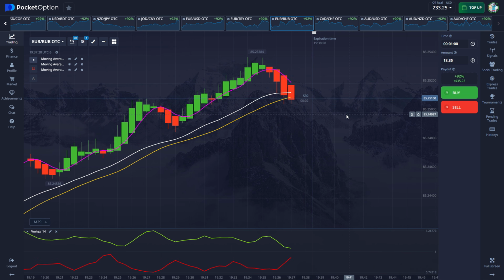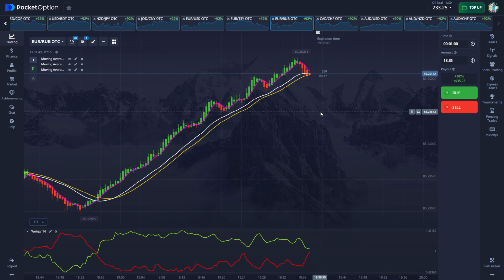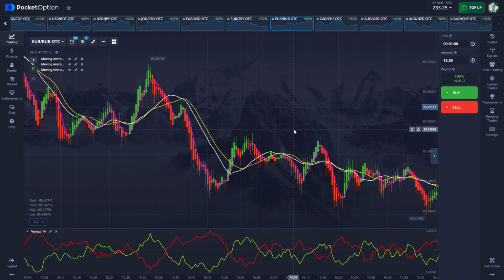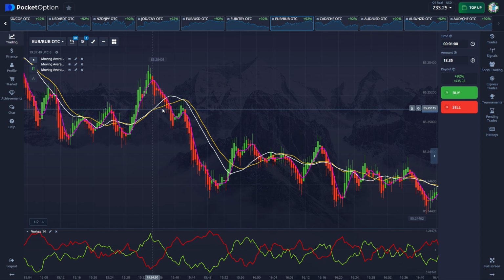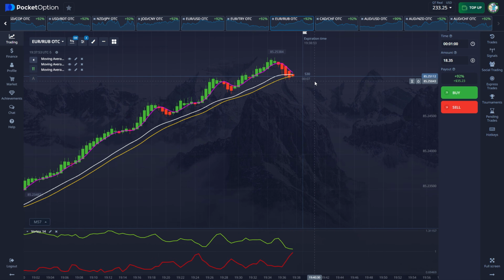So we're going to watch this one for a second here. We're going to get our cross here on the next candle. And we are looking to see if this is going to continue downwards. Let's go a little bit to the left and see where we're at there. Okay, a couple peaks there. We'll call that maybe resistance. So it's making its way down.